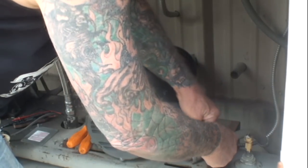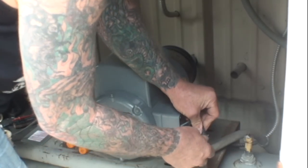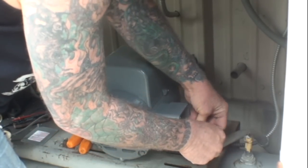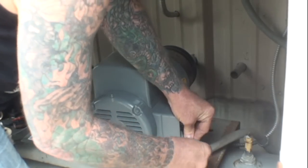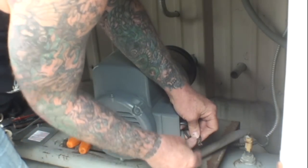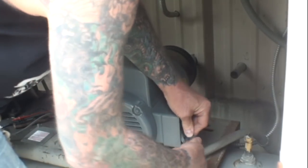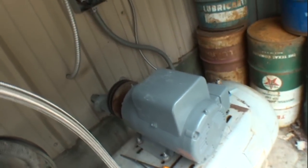277 volts of electricity. We're going to go ahead and reconnect this thing and see what it does. Maybe we had a loose wire, I don't know, but I seriously doubt it. So let's get all our wires hooked up back onto the unit and then we'll check it out. And then now we'll have Minnie go ahead and start that up, and I'm going to show you what the motor's doing. Okay, go ahead and turn it on.